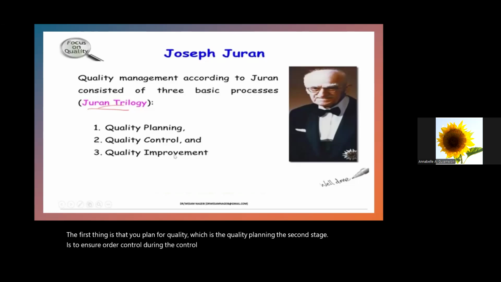And the third stage is that if variations occur, and the word variation means that a problem has occurred, or it means that a product was produced that does not meet the specifications you originally set for the production. Then here, you move to quality improvement and make improvements to the thing where the problem occurred. So how does this process work?